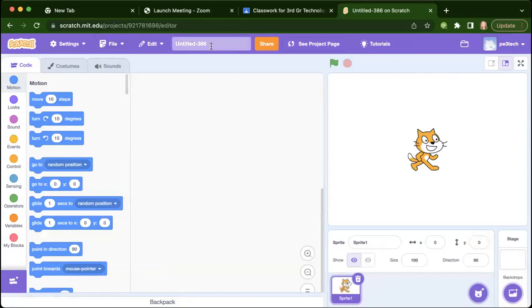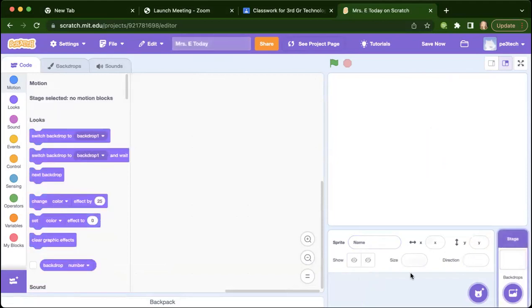Make sure you see up here where it says Untitled, make sure you see a place where you can name it. If you don't see a place where you can name it, refresh the page with this circle that's an arrow. Okay, don't start creating unless you're able to name it, because you're not going to be able to find it later if you don't name it. So we're going to name it Mrs. E today, instead of my room number, right?